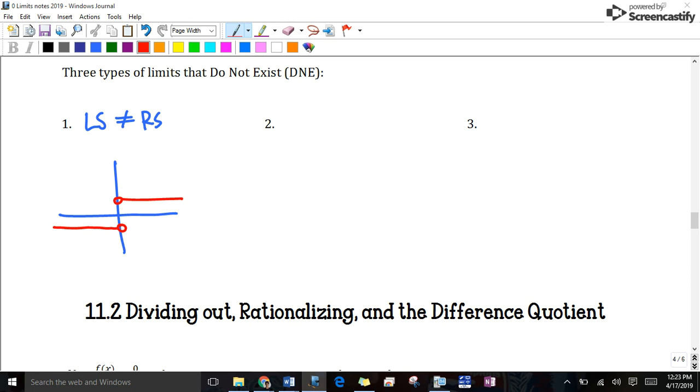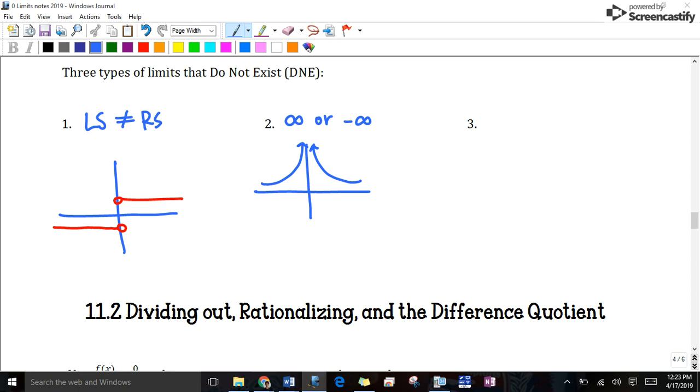therefore this limit does not exist. The second type of function for which we could say a limit does not exist is when your limit is either positive or negative infinity. So technically, because positive and negative infinity aren't a numerical value, we can say that limit does not exist. I would say, though, if you have a function in which both sides are approaching positive infinity, go ahead and say positive infinity. Or if both sides are approaching negative infinity, go ahead and say negative infinity. Technically, though, we could say that limit does not exist.